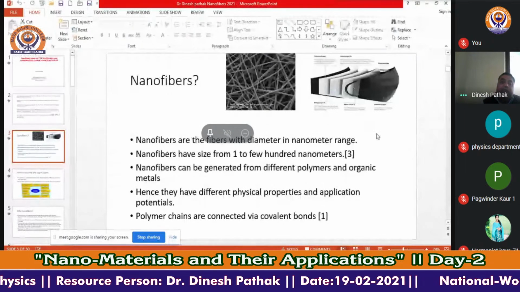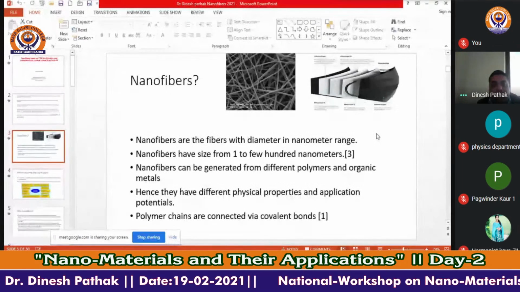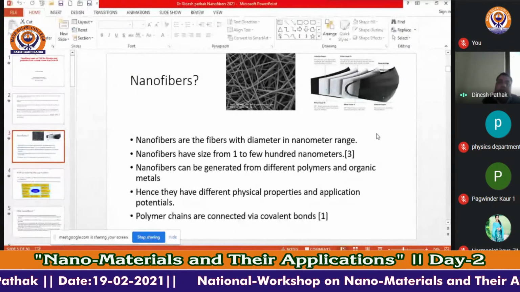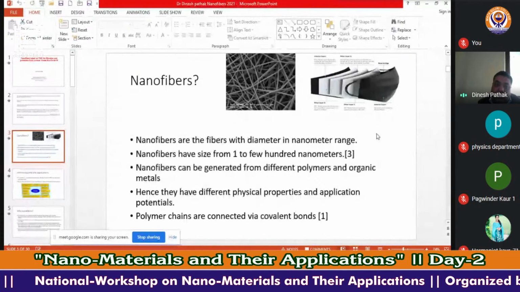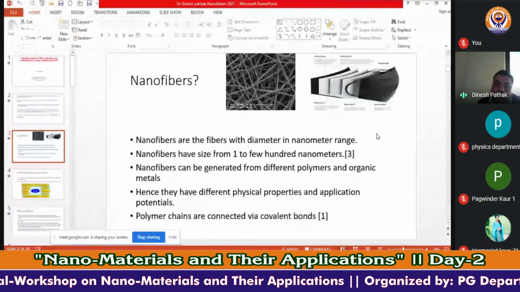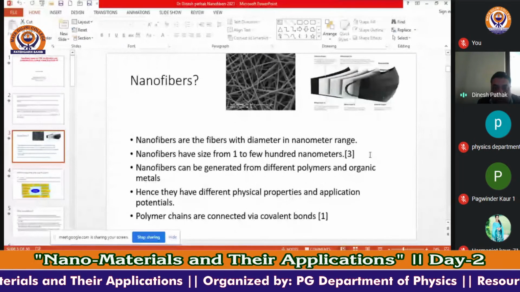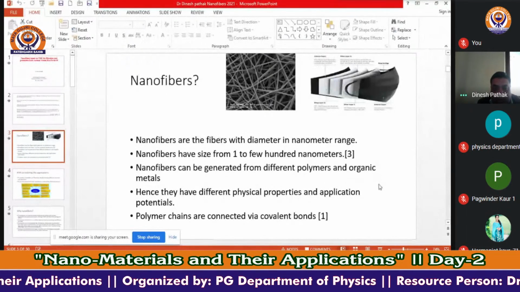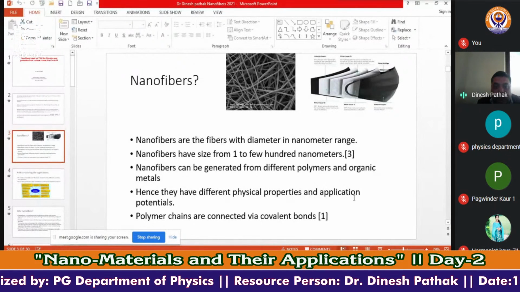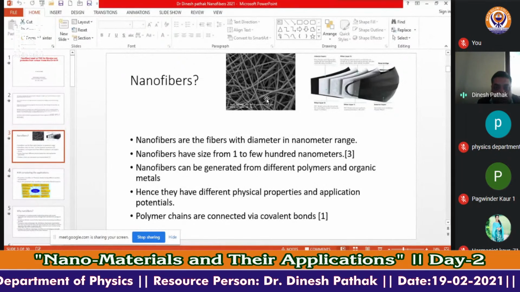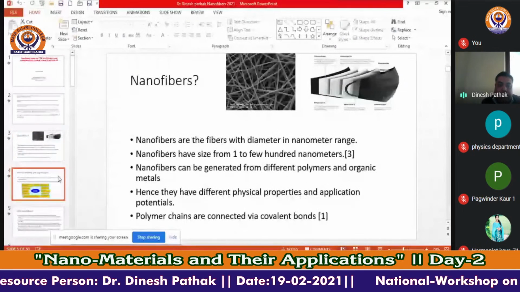So today we are going to discuss nanofibers, what their applications can be, and what they actually are. Nanofibers are normal materials, but when we see them under a high-resolution electron microscope, the structure looks like fibers. They can have a diameter from 1 to 100 nanometers. Their properties are very different from their mother materials. They can be polymer based, or a blend of polymer and metal oxides. These are some applications of nanofibers.